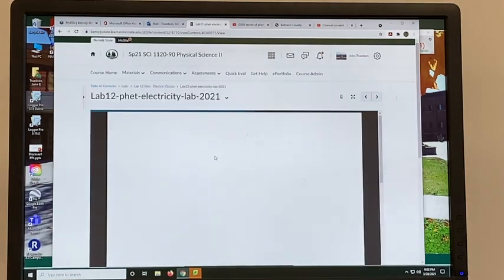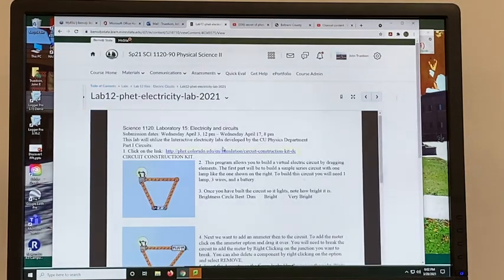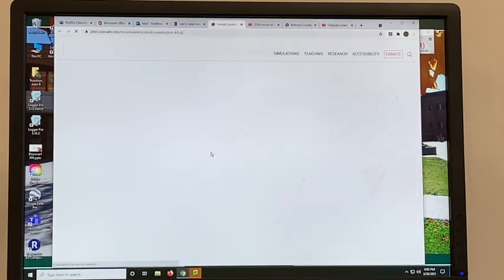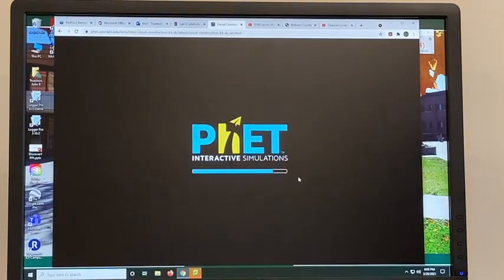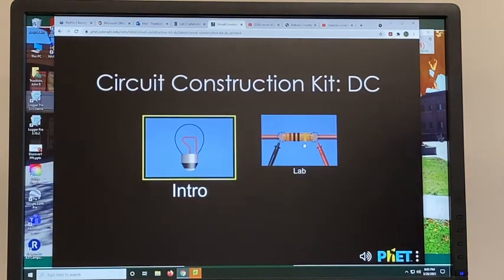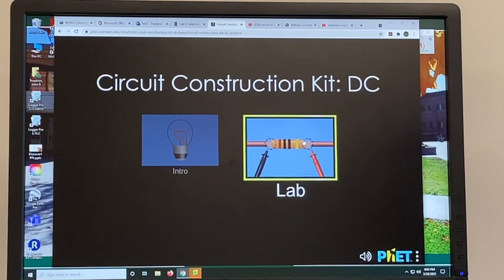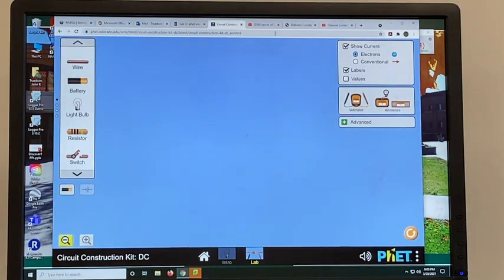Click on the link, and then we're going to be using the simulation, this file here. So you click on that link and then open the file, and then we're going to be doing the lab. So we're going to click on the lab, and I'll switch back and forth.